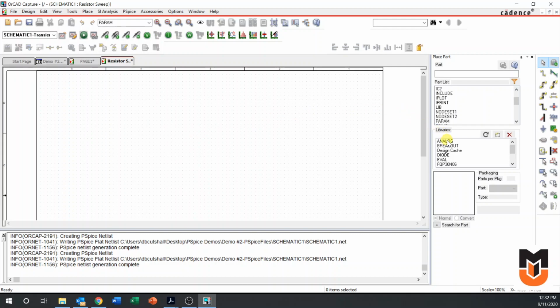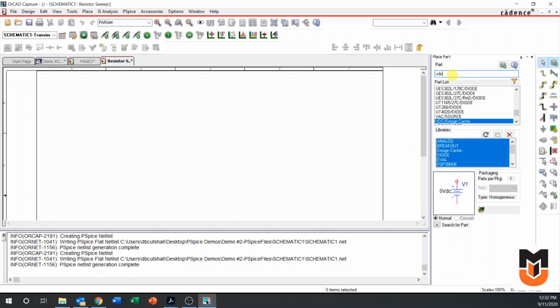So let's put a voltage source and a couple resistors. I've just selected all the libraries. So VDC. You see that's actually showing as being in my design cache because I've used it recently. So escape to stop using that. And let's look for our R, which is also in the design cache, but we know that's also in our analog library. I'm going to put one resistor here, and I'm going to click R to rotate and put another resistor here. And escape to stop placing that.